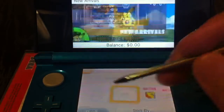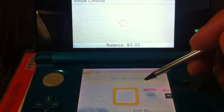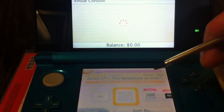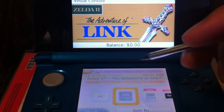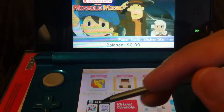Yeah, so that's really it, what we got for this week. I don't think we got any virtual console. Last week, did we get a virtual console? I don't remember... no. Oh, they're going to put Zelda 2, which was given out to the ambassadors, on here. It's to be continued price. So probably $4.99, $5.99 at the max if they want to be assholes, because I really don't like that game. I'd rather play the first one anytime before the second.